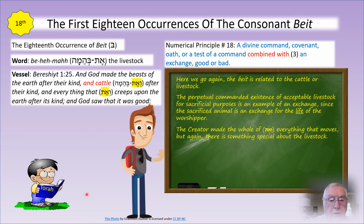Now, I want to point out to you that right here you have Ve'et. Okay, the et is the Aleph Tav, and it has the Segol vowel underneath of it. Yet down here you have Ve'et, and this time it has the Tsere vowel. I'm calling this to your attention because there is a difference in those two. And you would only know that if you cataloged these occurrences according to the numerical structure, and I have done so. And I have found that there is this difference.